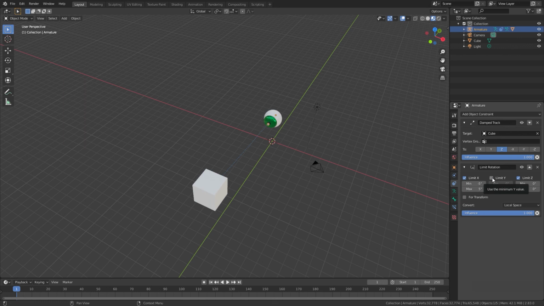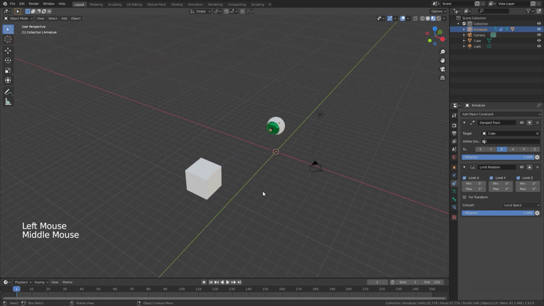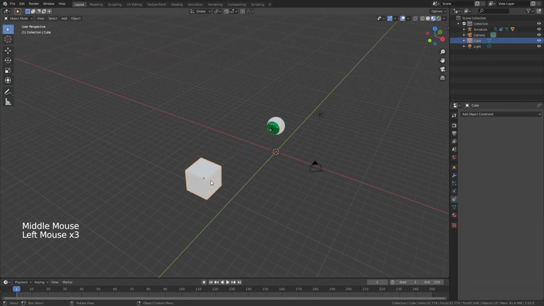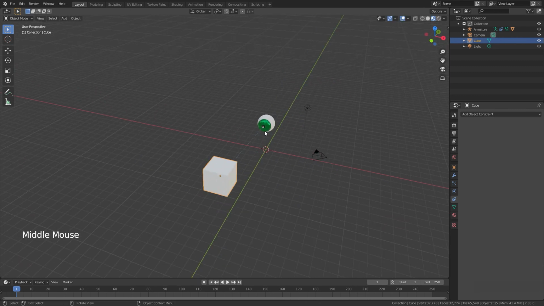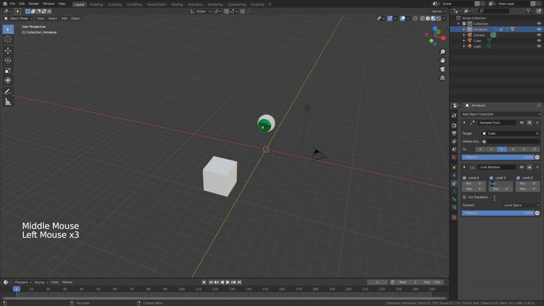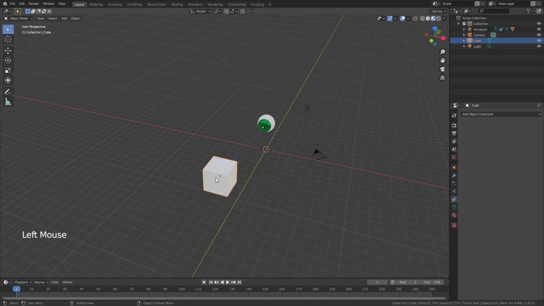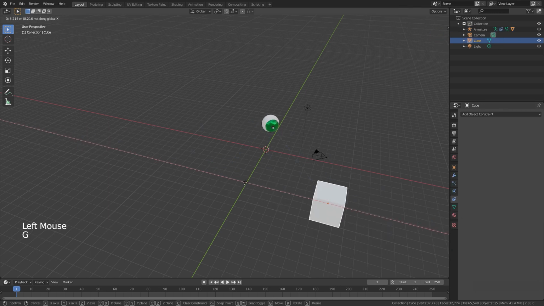We turn on the Y and you can see it's following here, and there is a limitation for that. So I think 35 and minus 35 is good for our eyeball.